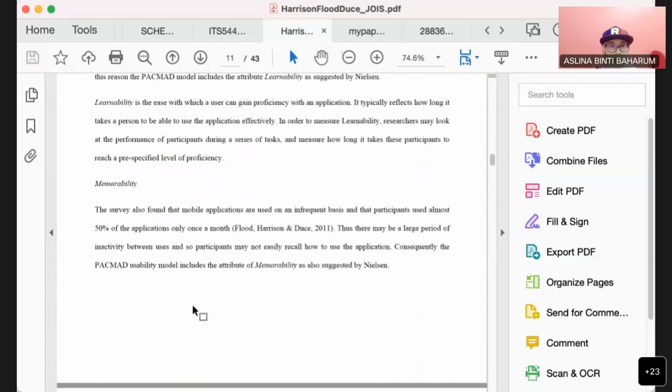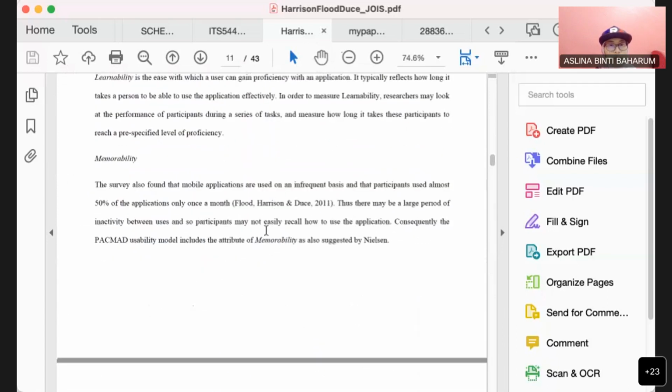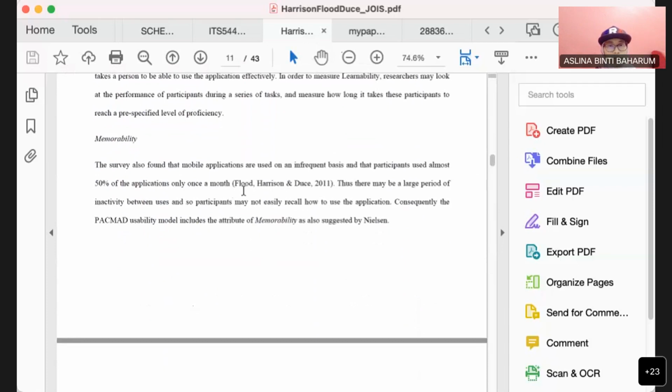Okay, dia tak buat 3, dia buat macam ni. If more than 2 je, terus saja ambil first author's last name, lepas tu space, et, dot, al, and then bracket dia punya years.